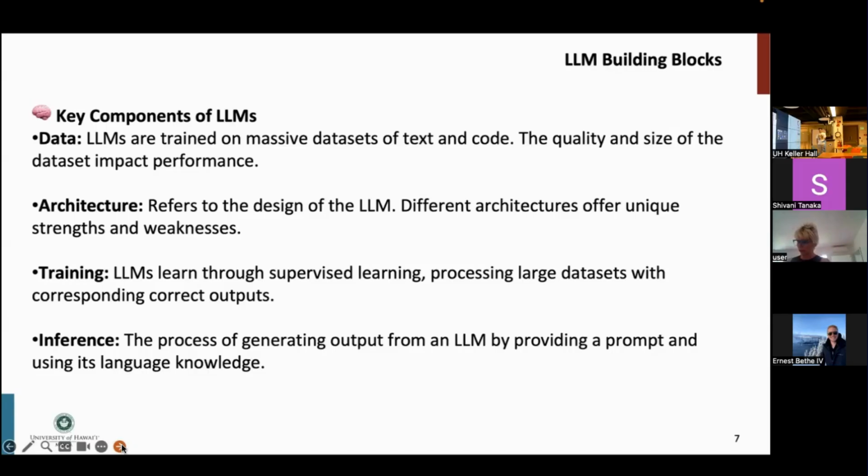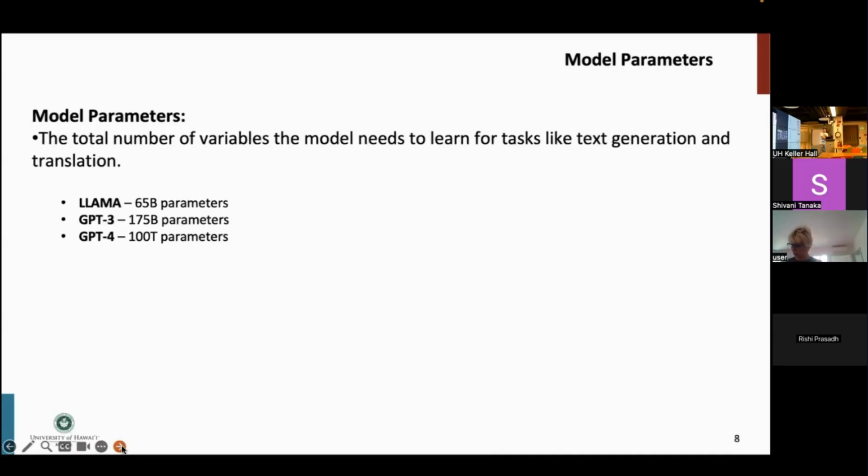The next important component of LLMs is inference. Basically, it's where we are using LLMs. After the companies train the models, we can take the models and directly use them in our real world scenarios. Inference is just a process: you give a prompt to an LLM and it generates the responses accordingly. Those are most of the components that the builders of LLMs are interested in.